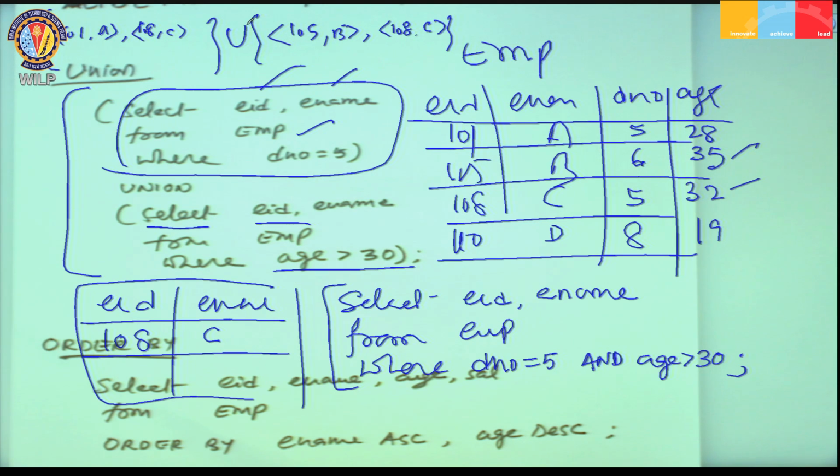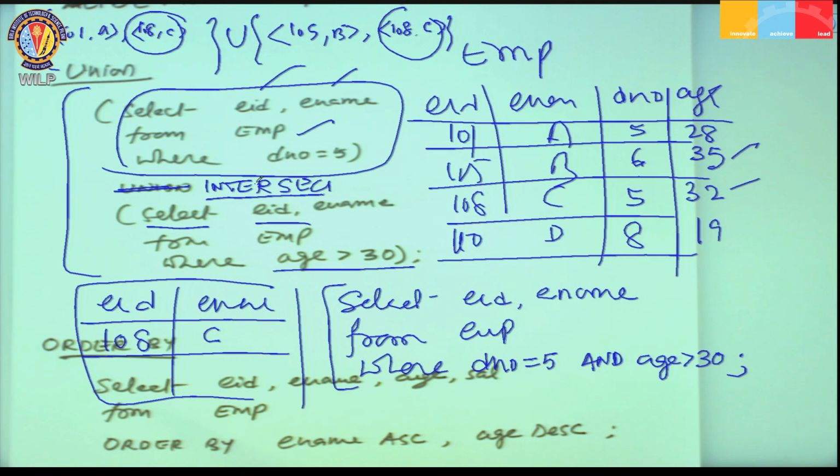in this case it cannot be union. Here I need to use the intersection. That is, I can use the keyword intersect here. If you say union, can you imagine now? Yes, I will be using the intersect keyword. So if you take the intersection of these two, what is the intersection? Only this one, 108. That means if I wish to retrieve the employees who are working in department number 5 as well as having age greater than 30, I will have to use the keyword intersect.